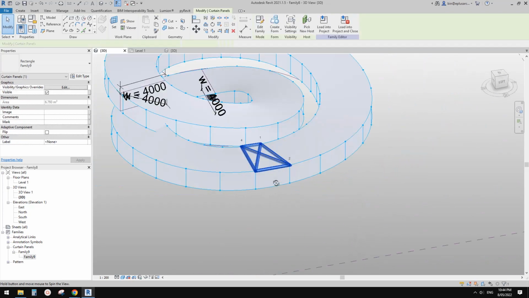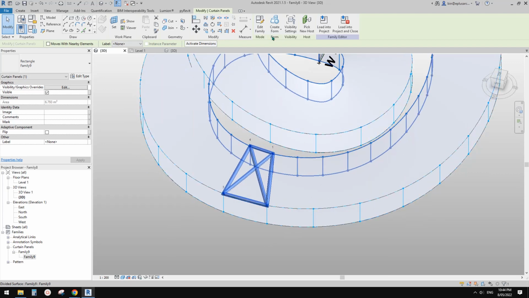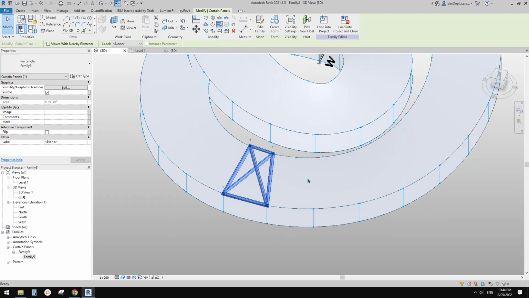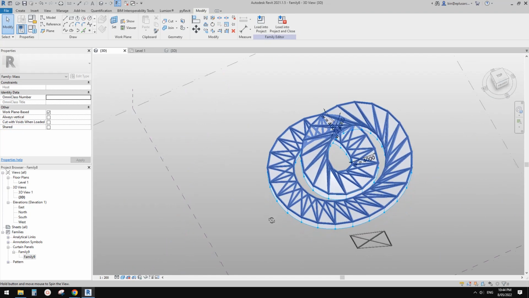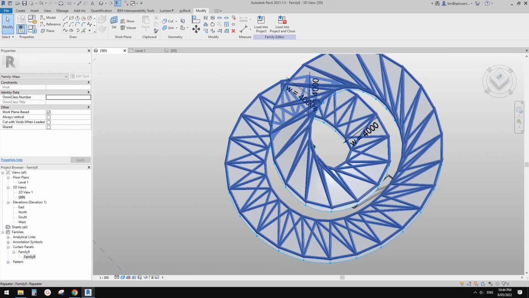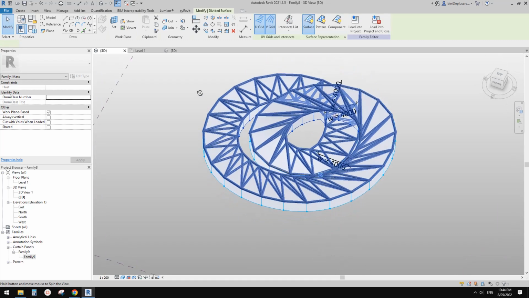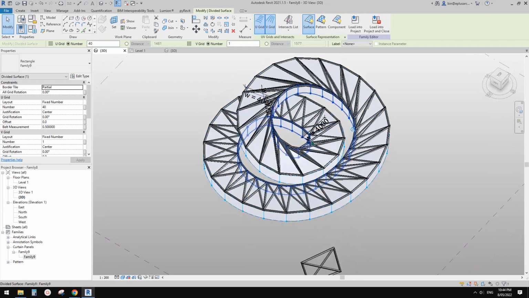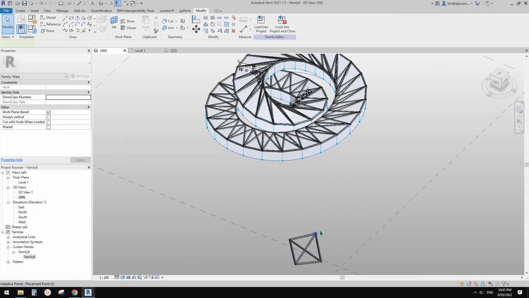Just like an adaptive family. And then if you click on repeat, oh, it seems it's still not aligned. We might be able to adjust the number, but I think that's enough for today. So just have a play.